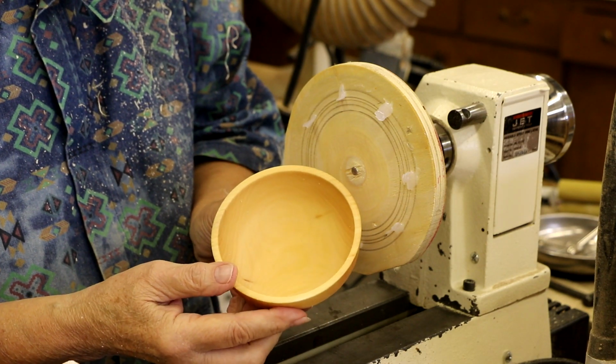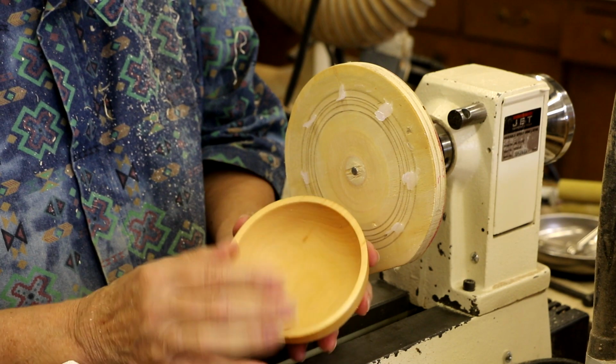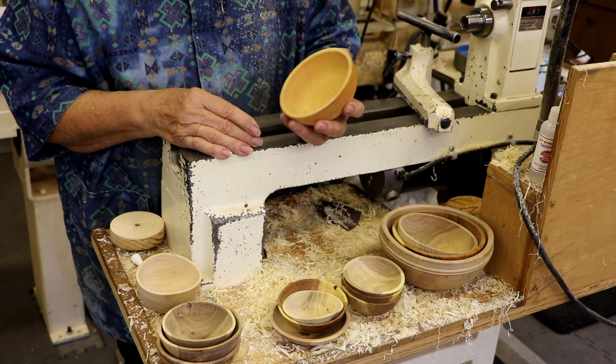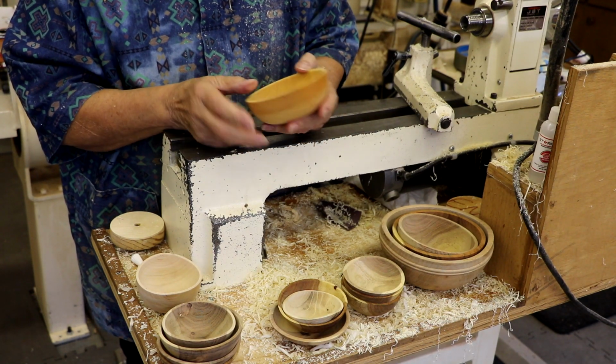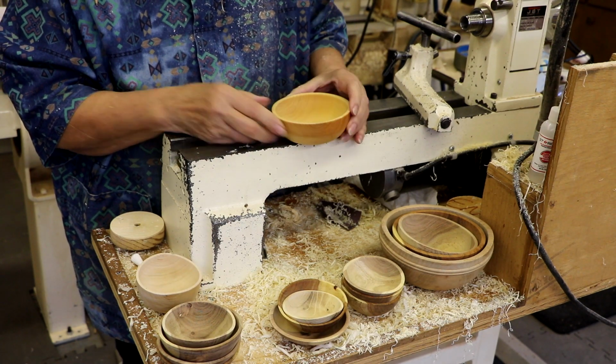At this stage, I let them dry, and once they're dry, then I'll apply a wipe-on finish. The wood I used for this bowl, for this video, is madrone. It's a beautiful wood to turn when it's wet, and it does not move too much when it's dry.